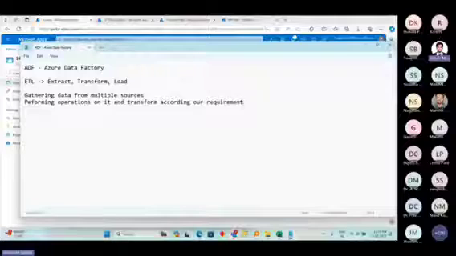And then we are going to load it into another data source, a different type of data source.